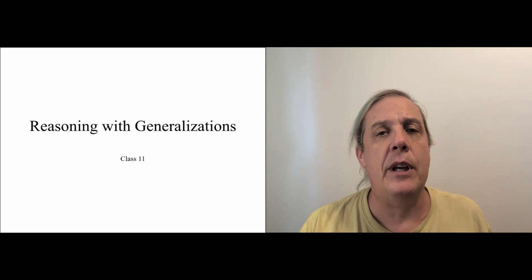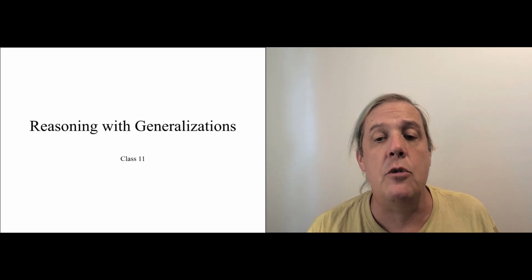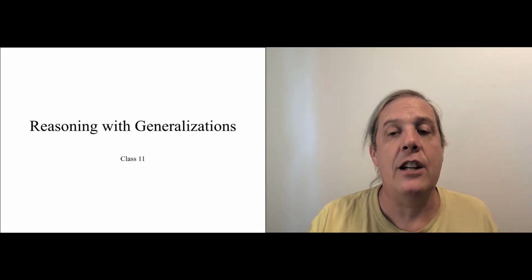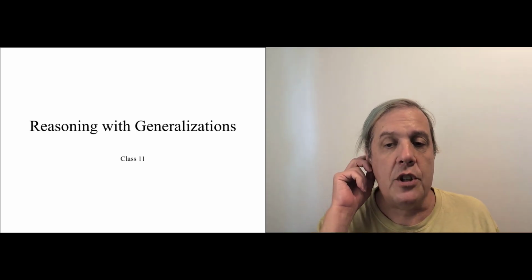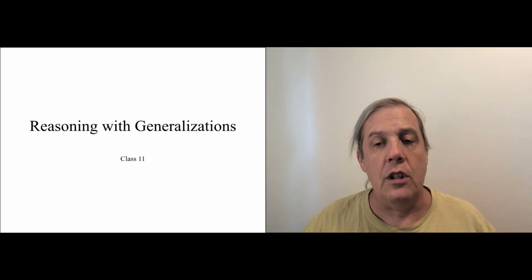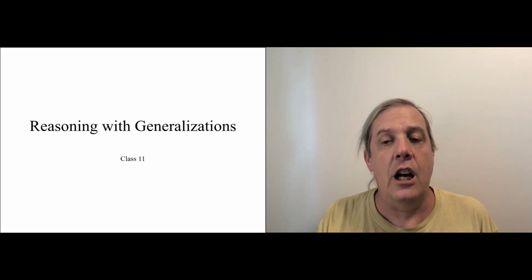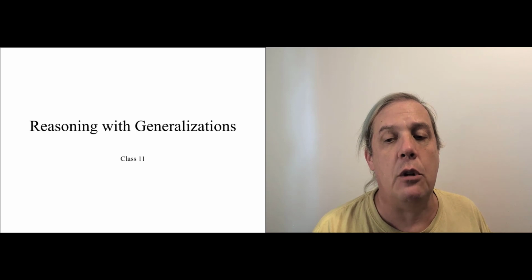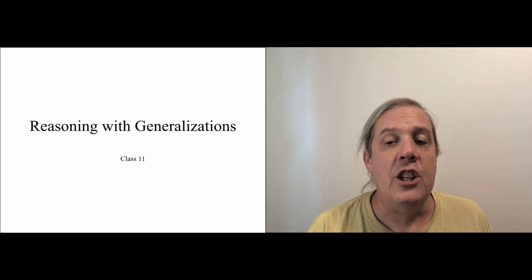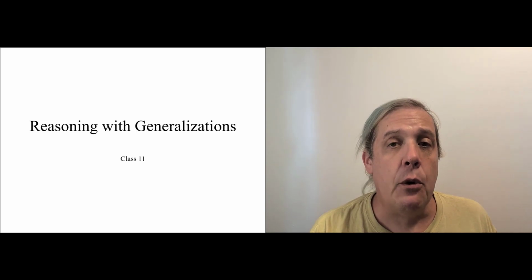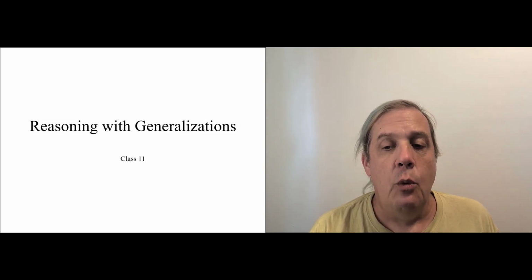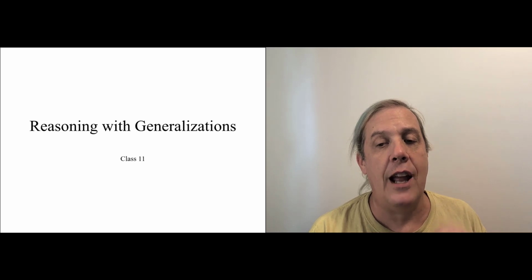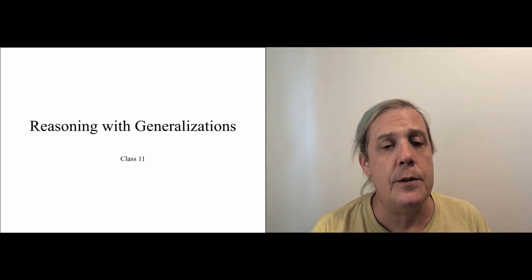And so the topic of this video is a little bit about how to make generalizations well. In this video, we're going to be looking at two argument schemes. One where we start with experience in the world and draw a generalization from it, and one where we start with a generalization and look at how we apply it to a particular individual or situation we encounter. As we did with arguments by analogy and arguments from authority, each of these arguments will have a special way you have to put the argument in standard form and special critical questions you should ask to be sure you are avoiding fallacies.